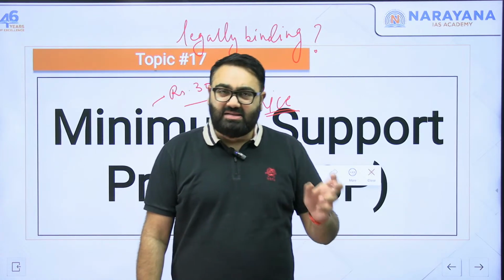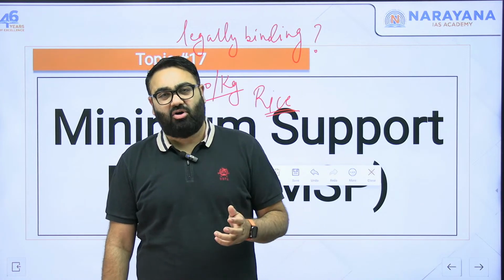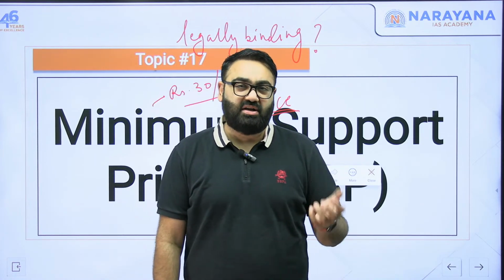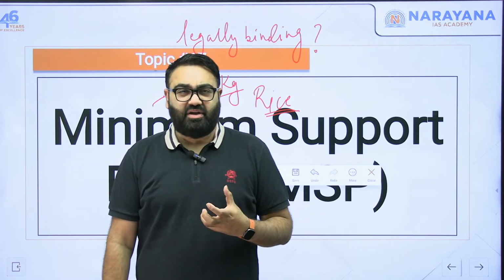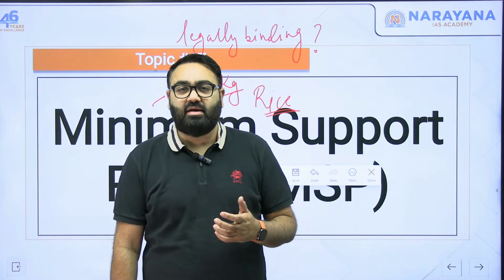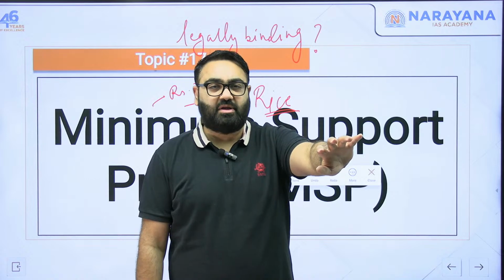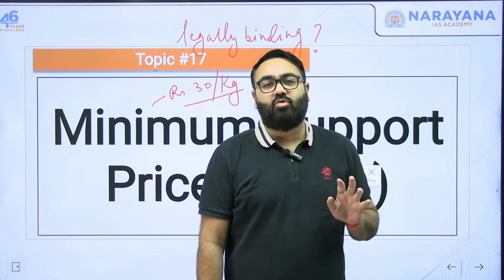The government does it, they have been doing it for a long time. It's just by an executive order. They don't do it because it is written in the law. This is what the farmers fear. The fear of the farmers is that because it is not legally binding, tomorrow if the government turns up and says, I will not offer you MSP, then the farmers would have nowhere to go.